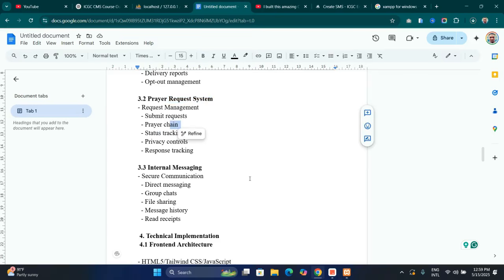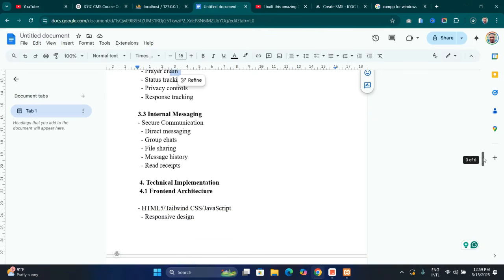All right, and then the next thing we are going to do here is the internal messaging system. This application is only for administrators to use, it's not for the church members. Since we may assign this application to various people to use it, we may have an internal messaging application where you can send a message from one user to another and the rest. So we can have a similar system like this.